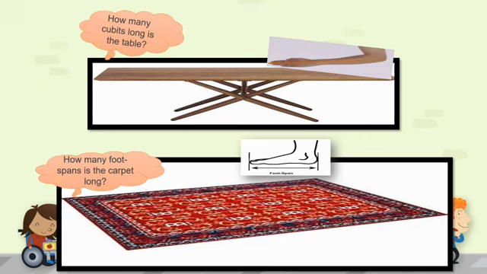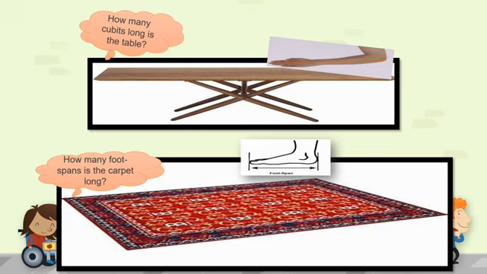But the problem here is that a non-standard unit is not an accurate form of measurement, because the measurement will vary from person to person. Everybody's foot will not be of the same size. Everybody's arm will not be of the same size. Same with the hand span. So the measurement will differ from person to person, and so it is not an accurate form of measurement. It is not a formal form of measurement, and so it is not universally accepted.